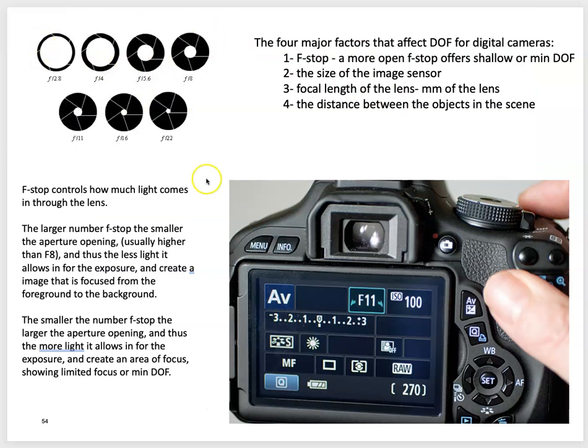So here's what f-stops look like in your camera. They range usually from around 2.8 to 22. There's a bunch of different ways you can change your f-stops, and I'm sorry, I'm not going to get into the details of that, but you can Google tutorials if you are using a camera. The more open your f-stop, the more limited area of focus you have, so what I call minimum depth of field, and the more closed your f-stop is going to be more like maximum depth of field, where the image is going to be in focus from the foreground to the middle ground to the background.